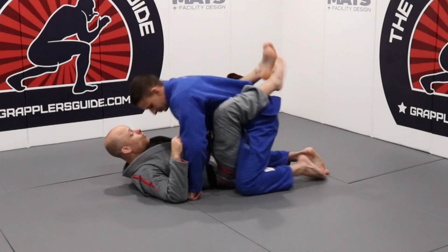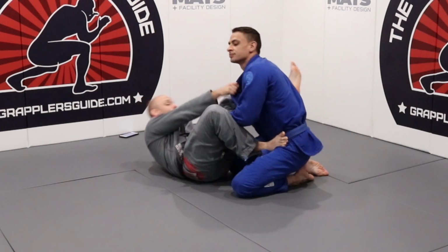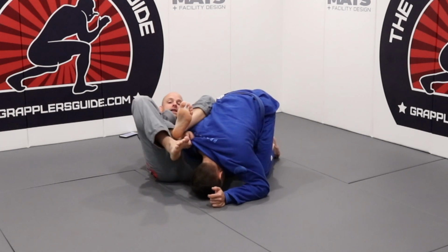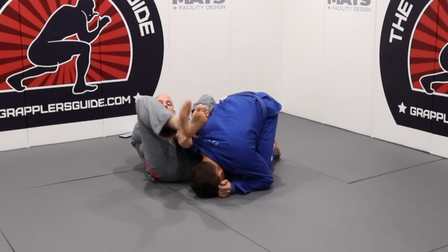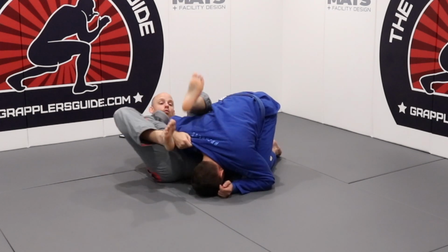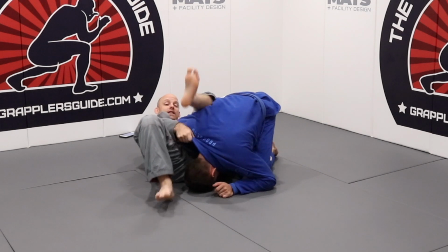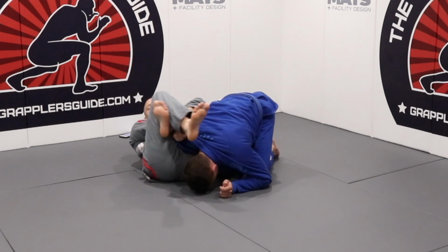So, we're here. Let's say, for example, I have a lasso guard on him, come through, pull his elbow, I shoot through, and I get my omoplata. Now, the big thing here is I like to try the best I can to keep the collar here. So I keep this collar because this keeps some sort of upper body control on him. It makes it harder for him to start posturing up. It makes it harder for him to even work to pull his shoulder out. If he could pull his shoulder out, he has the ability to possibly pull his arm out. So when I keep hold of this collar, when he goes to pull his shoulder out, it's much, much harder.